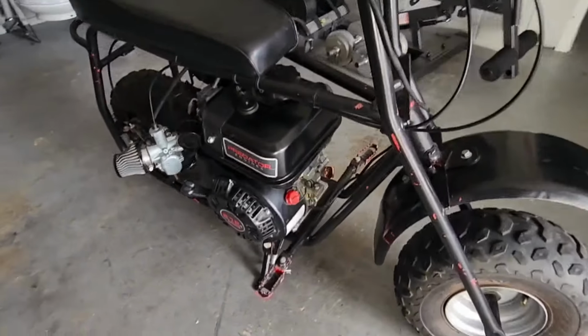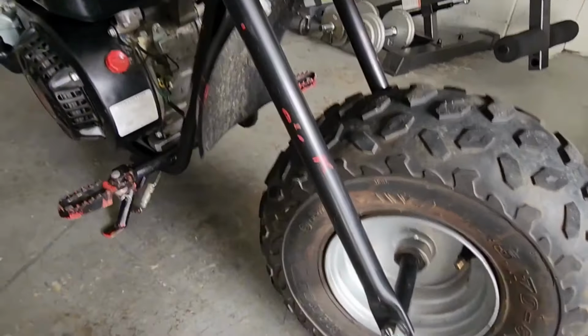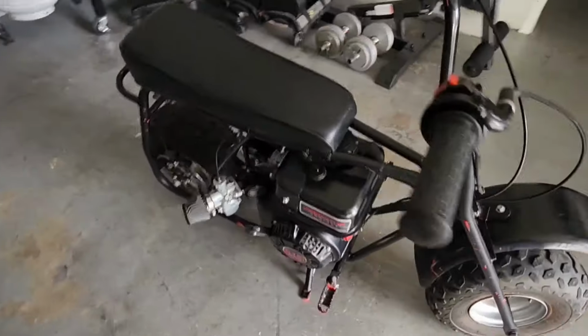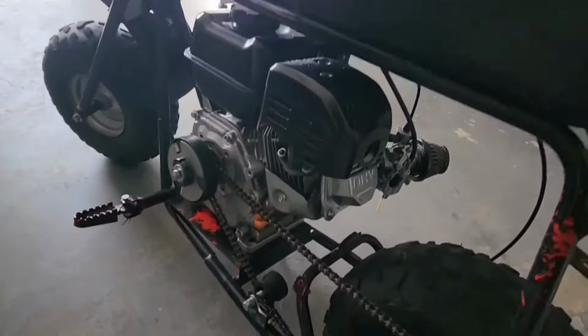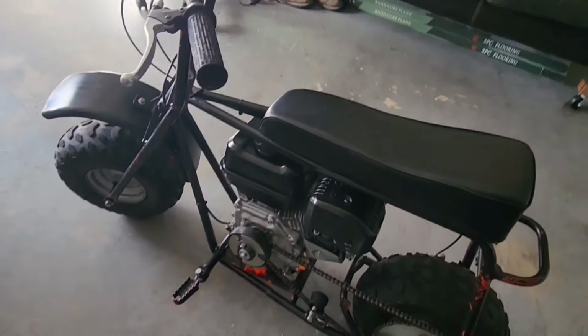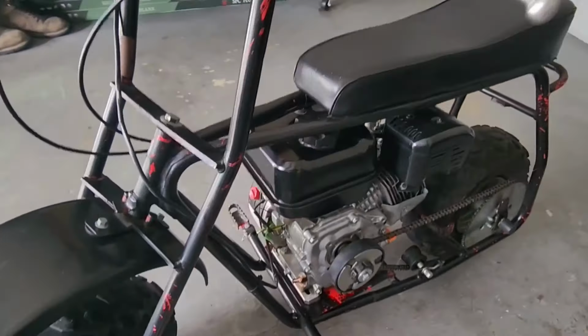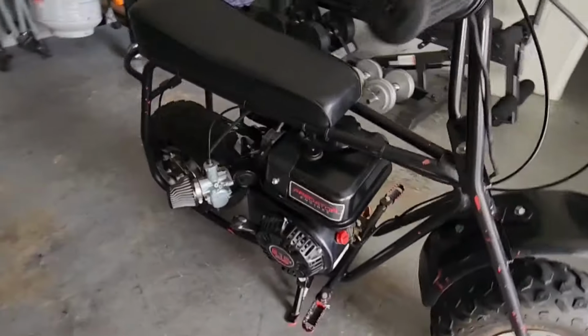Overall, decent shape. The paint's a little chipped. Tires are a little bald. A little dry rot around, but it's not too bad. As you can see, not too bad. Could use a good paint job, but other than that, she's ready to go. So I'm going to go ahead and take it outside and give it a quick start so you guys can see.